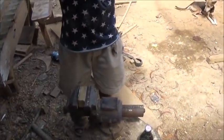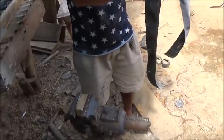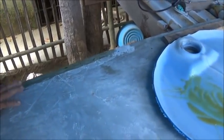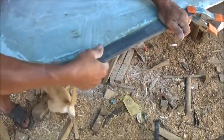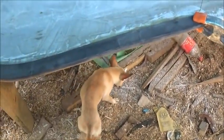Let it dry. Yeah, it's definitely stuck my finger to it. Is it enough? No. Yeah, 2 minutes. 2 minutes? All right. All right, well, we got it on. That required all hands free. It required four hands. And it went on really easy, and it stuck.